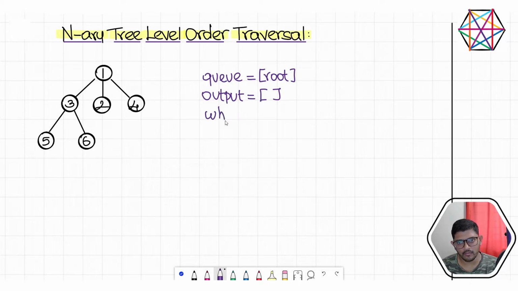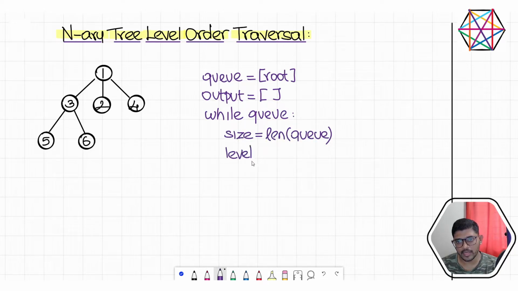Now we are going to create a while loop. While queue, what is the meaning of while queue? In the sense, while this queue is non-empty, as long as there is at least one element in this particular queue, we will have to carry out the following set of instructions. So while the queue is non-empty, let's first capture the size of the queue. Size equal to length of the queue.